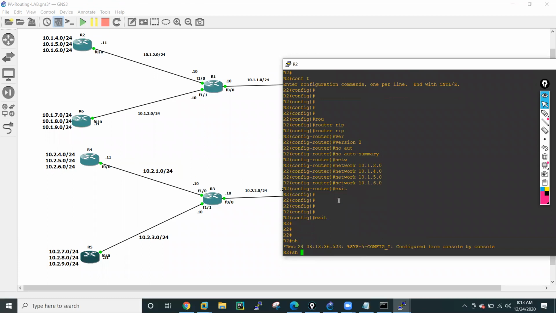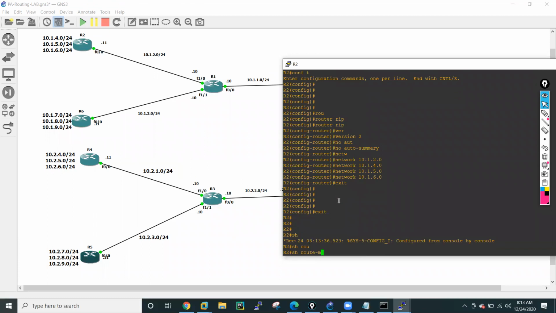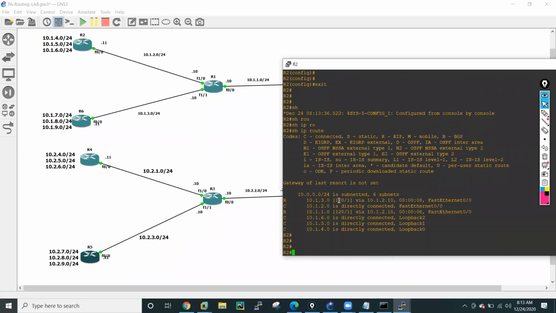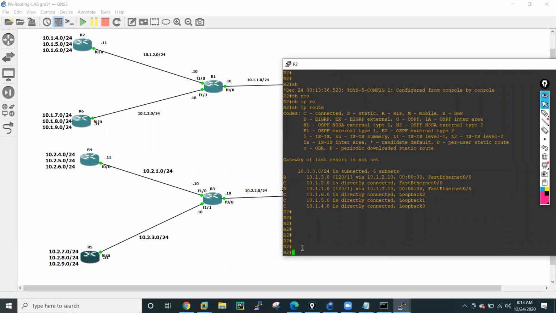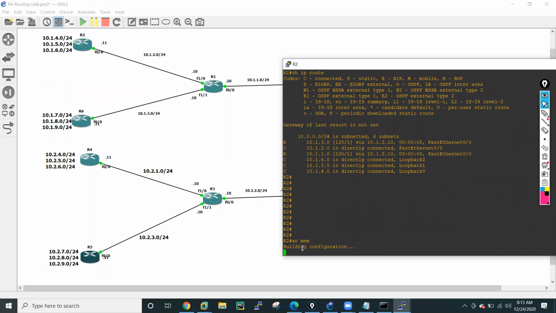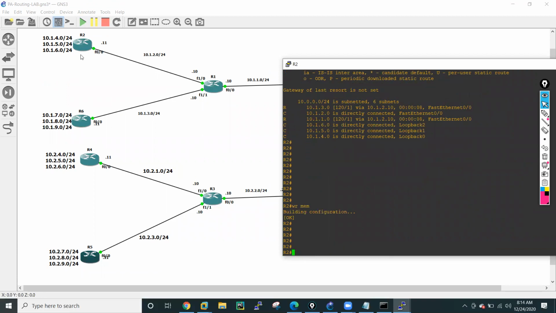So show IP route, if I run this command, see I am learning these routes from RIP, 10.1.1.0. See this route I am receiving from this network, right? And I will write memory. So I am done with the config on R2.